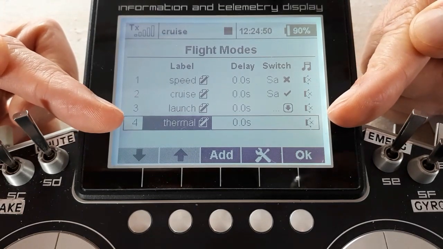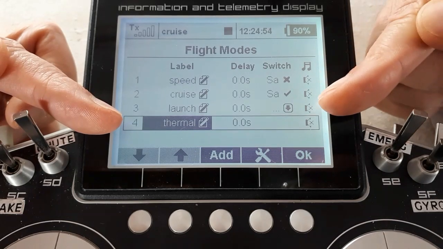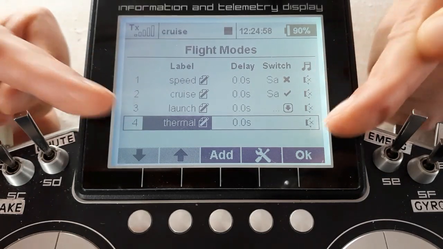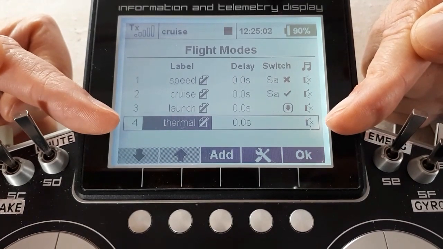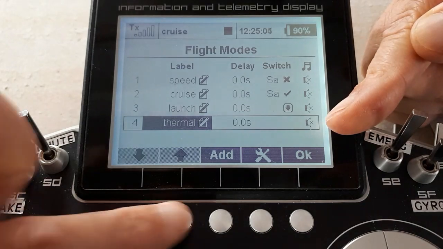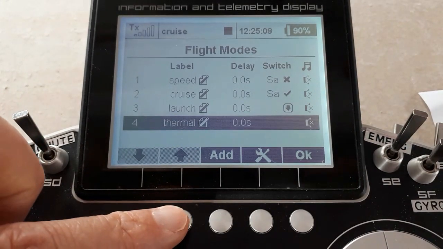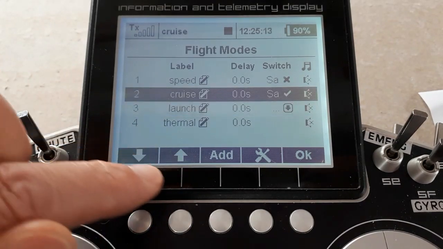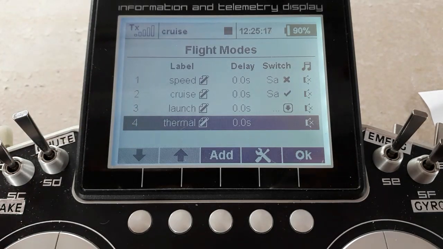And you think, well, hang on, if it's always switched on, how do the others switch on? Well, remember, they're higher up the list, a lower number, so whichever one of these comes on, it overrides the default mode. And you notice that in the default mode, the up and down arrows don't work. I cannot move default mode higher up the list, whereas if I go to one of the others, I can move it up or down the list. Cannot move this one, and this is the important part of this little programming solution.